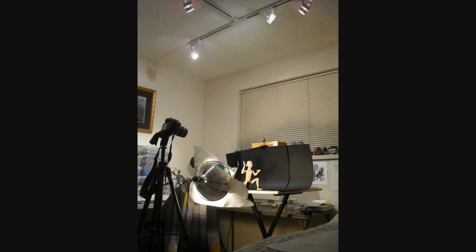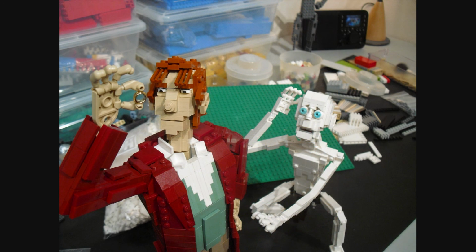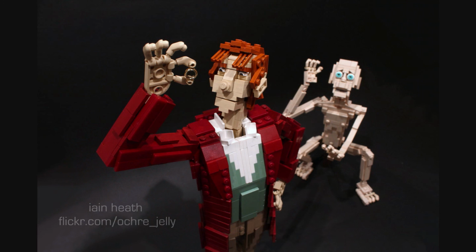This is the crazy light rack I was talking about. This was a final test of the positioning of the two models for the signature shot, with the ring in the foreground and then the eye lines of the characters converging, drawing a line through it. And Bilbo looks fascinated with his new find, and Gollum obviously is completely mortified. And here's the final shot based on that pose, with a watermark added.